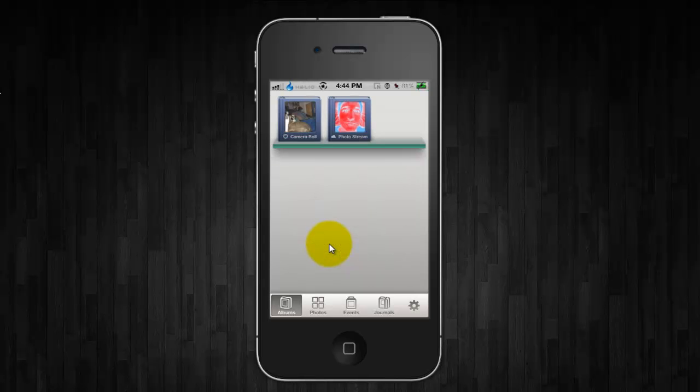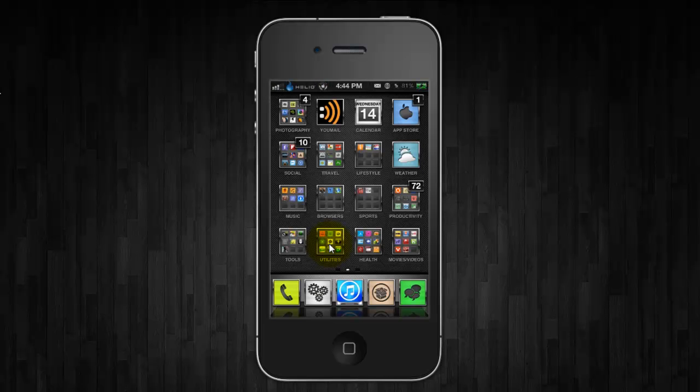And that's it. So, again, I personally don't think it's that great of an app, especially for $4.99. There are a lot of free alternatives out there. But if you guys are Apple enthusiasts and want to check it out, that's how you can do it without having to upgrade to 5.1.